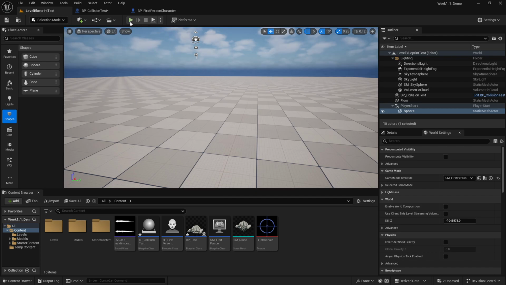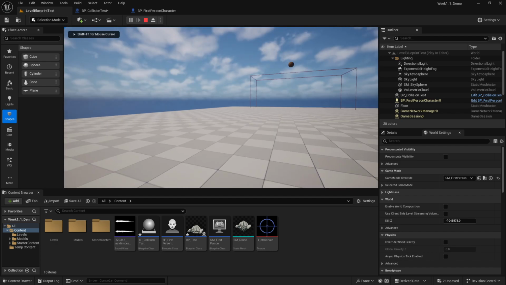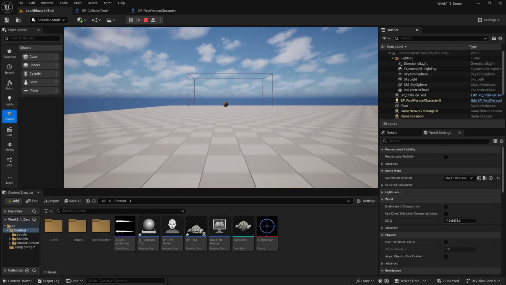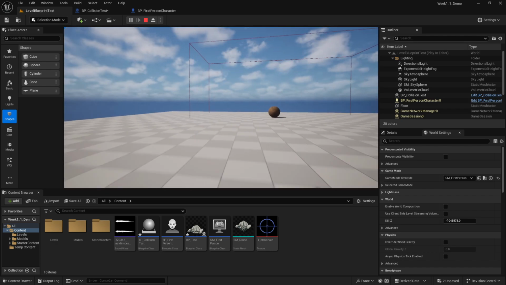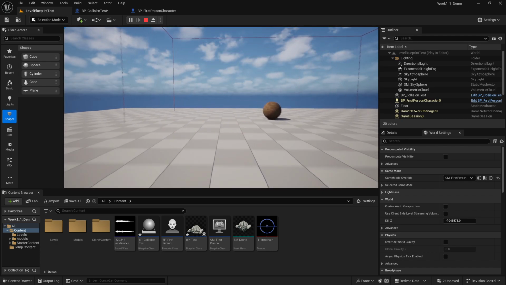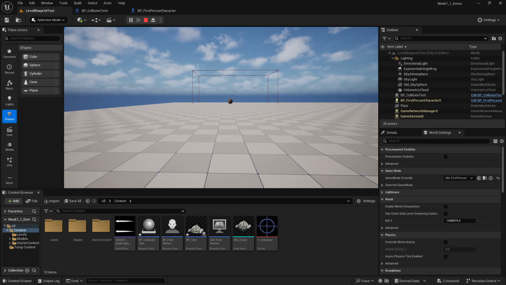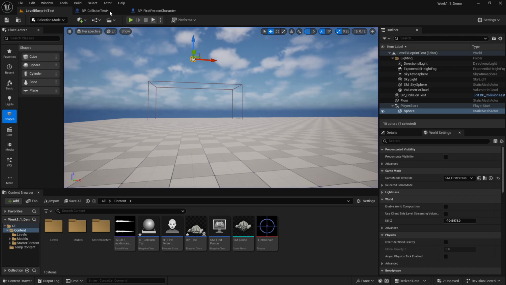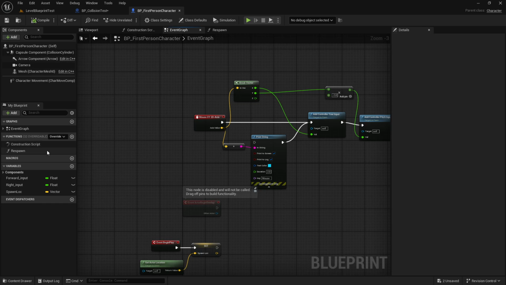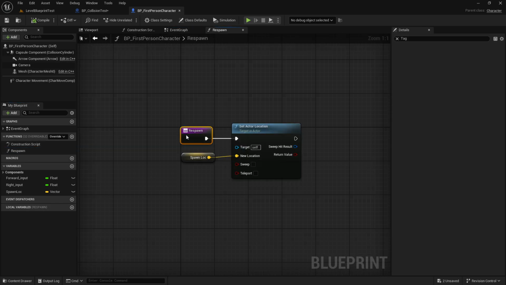To start, let's look at our kill box again. When I run into it, it just immediately spawns my player back. There is no feedback of anything happening. Not ideal. We don't quite want it like this. It's always good to give our players good feedback. That is part of good game design. So let's think about that. Maybe one thing we could do is not immediately kill the player. We could maybe give it a delay.